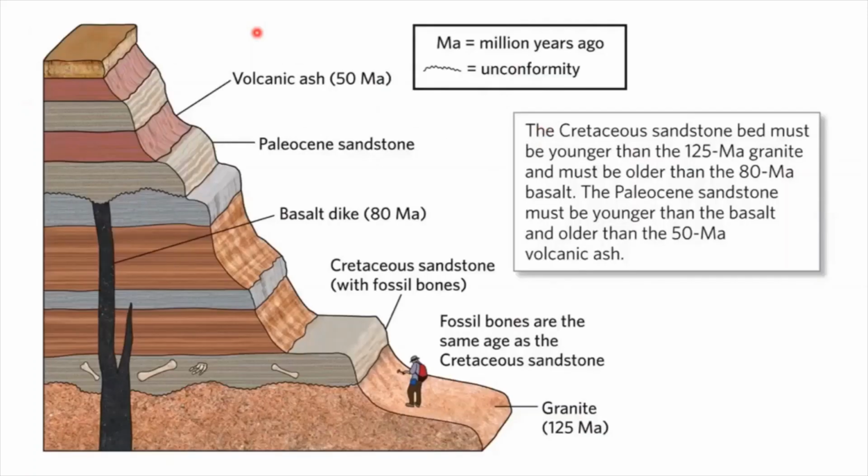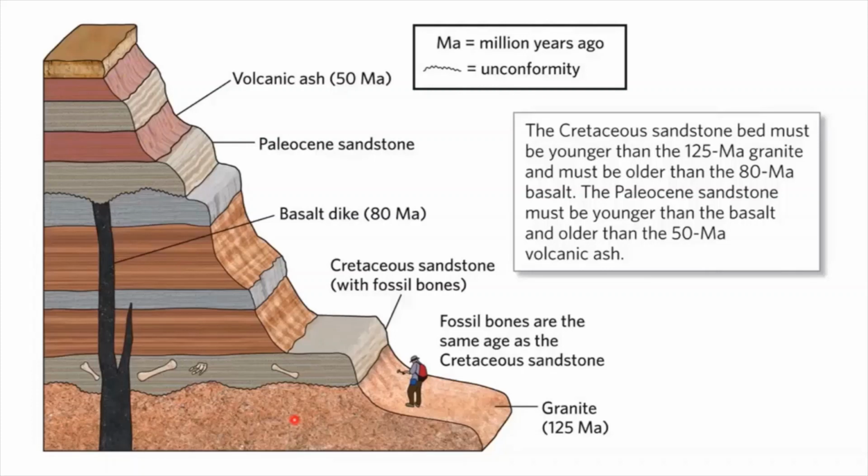Now, how can we use our relative age rules and radioactivity and combine those together? Those can be really helpful. All the same rules that we talked about before still apply. So we can still use those laws of superposition, original horizontality, the different types of unconformities, and compare one layer with respect to another, but also use our igneous and metamorphic rocks to constrain the ages of the sedimentary rocks. So for example, let's start at the bottom here. This is a granite and it's 125 million years old.